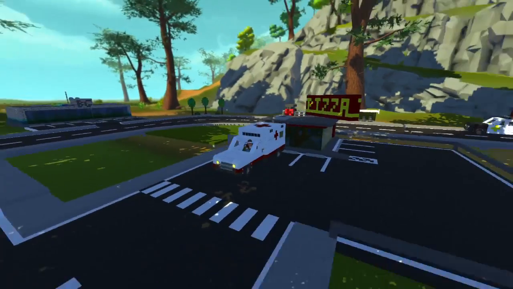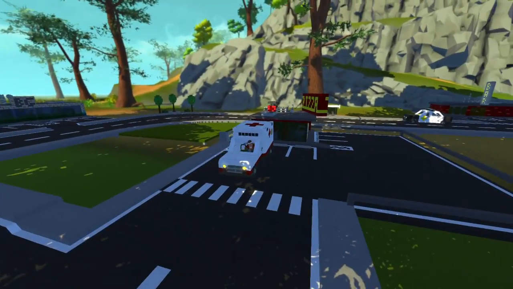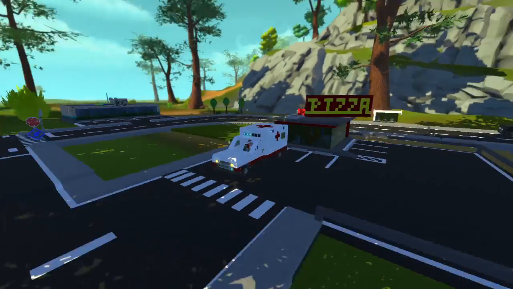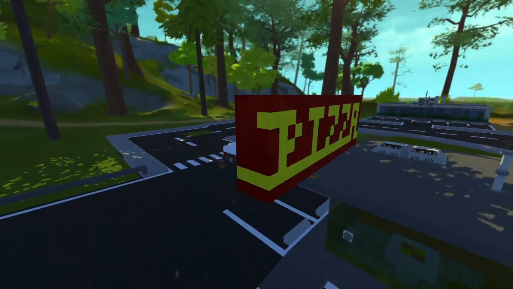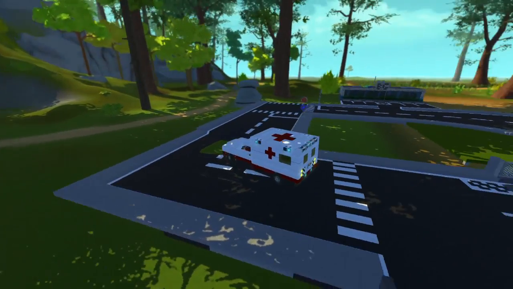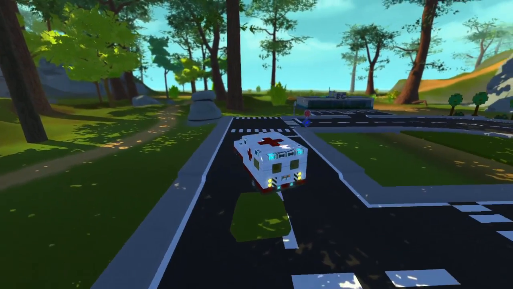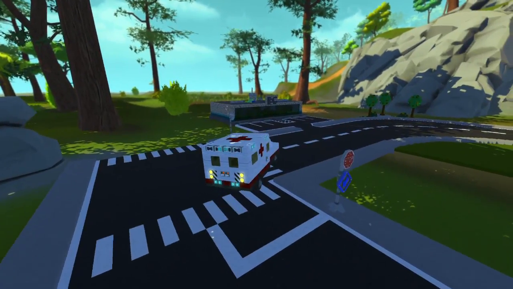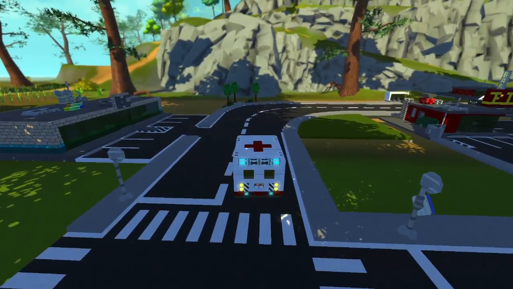So here we are now in an ambulance. All of his vehicles actually, they all have all sorts of buttons. And as you can see, you got your sirens, you got your lights ready to go for an emergency. And I love the detail. The cop car also has the lights that go like this, and I'm pretty sure he has a little module for light bars like that that you can put onto your vehicles.